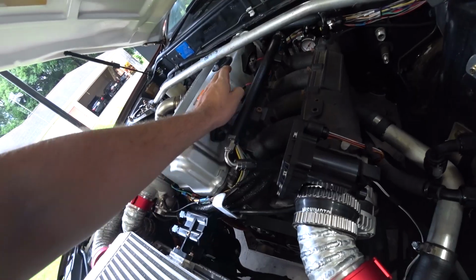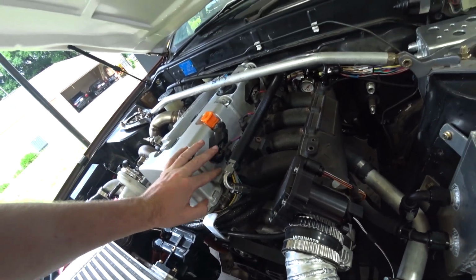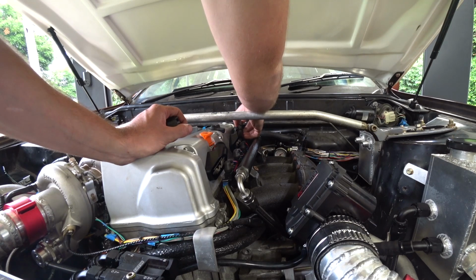I'm hoping we should be able to get by with a straight. My plan here was to run straight fittings, but we'll see. So I need to get the fittings in there and just see if it looks feasible. Yeah, because that's going to be too tight to turn.